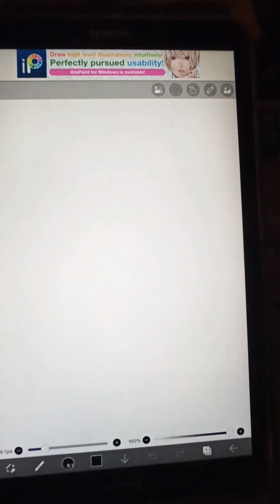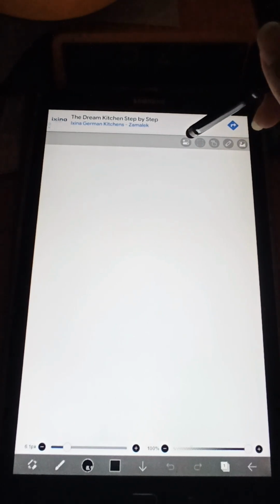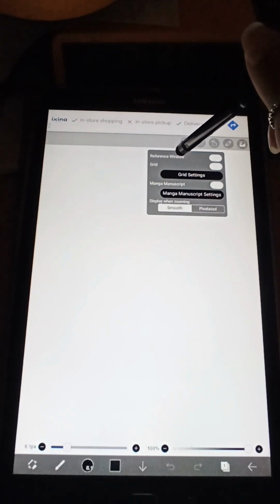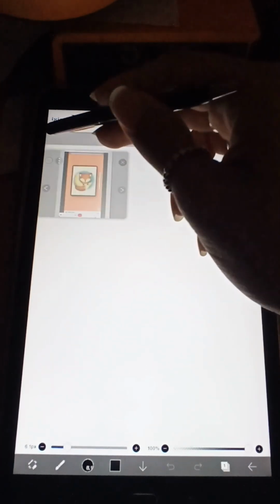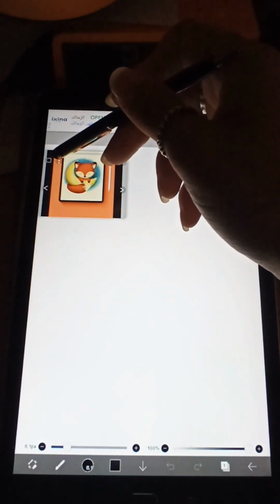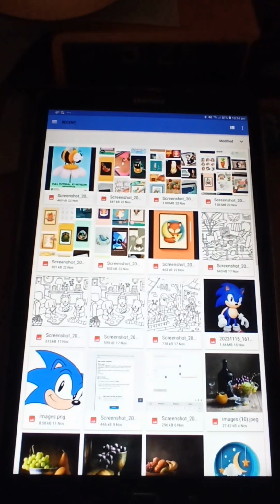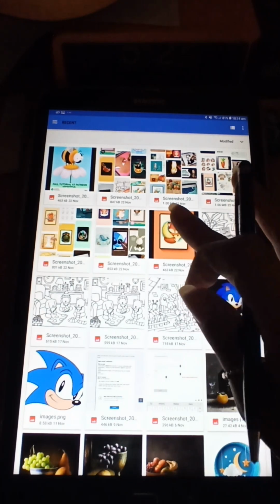I'm going to press here to open a reference window, and you will get this reference. I'm going to add a reference from your gallery. You have 3 dots here. Press on it, add reference, and then it will open a gallery for you. Just wait a minute. Here you are. I already had one, so I'm going to choose this one.